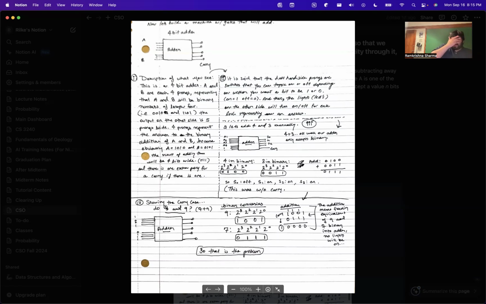And so if you're adding, let's say 4 and 3, well, okay, let's first convert 4 to its binary equivalent. Let's convert 3 to its binary equivalent, which we've covered. And then A1, A2, A3, A4 will represent the binary equivalent of 4, and the B inputs represent the binary equivalent of 3. You add them together, and then you'd get an output. And so that output would be S0, S1, S2, S3, and then whether or not a carry is applicable.